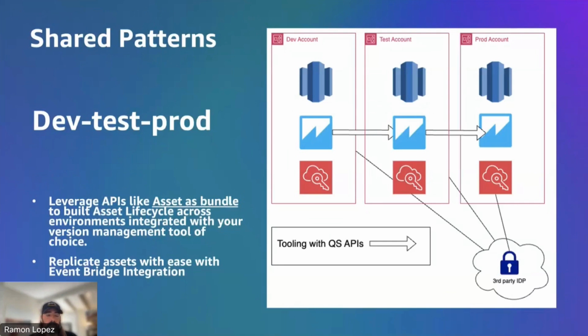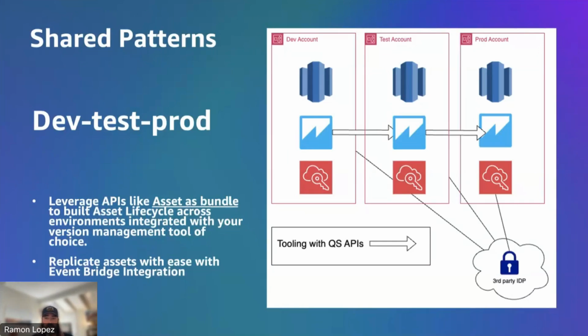We're using our APIs and tooling that you can build leveraging their APIs, things like assets as bundle, or APIs to describe and to create assets within accounts, or our integration with EventBridge to manage the automation as well as the version control of assets between your dev account, your test account, and your prod account.